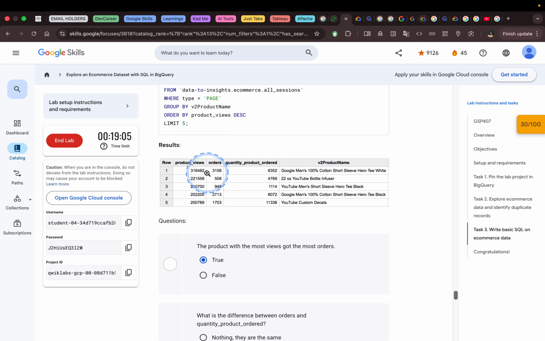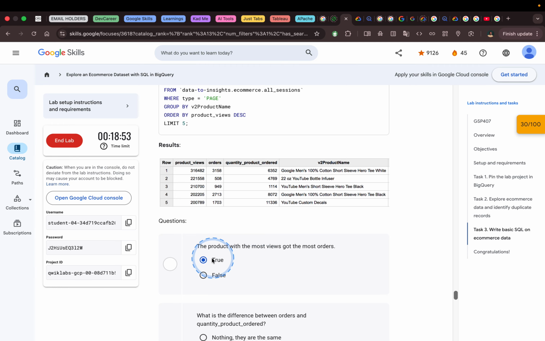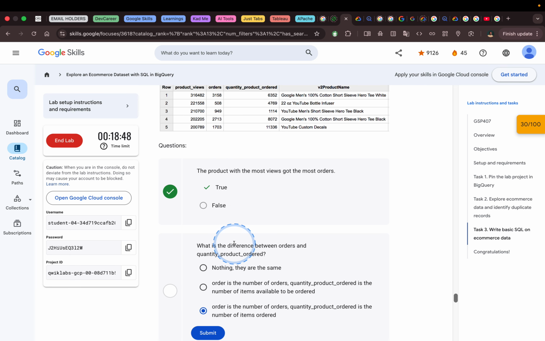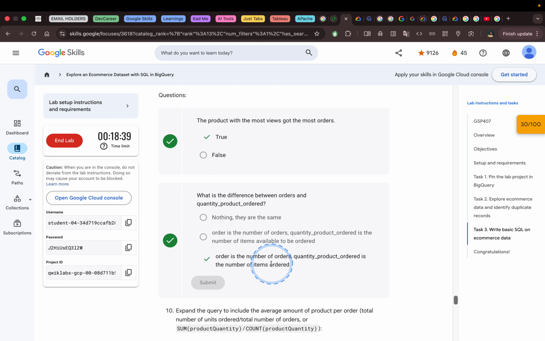So you can see from here 300,000 product views, orders 3,158. So this product, the Google Men's short sleeve, got both. So the answer is true. What's the difference between orders and quantity product ordered? The order is the number of orders, quantity product ordered is the number of items ordered.